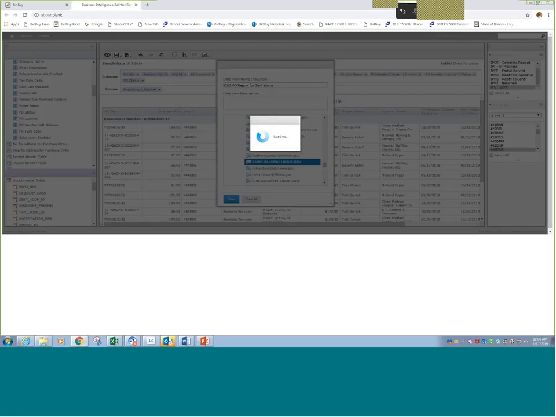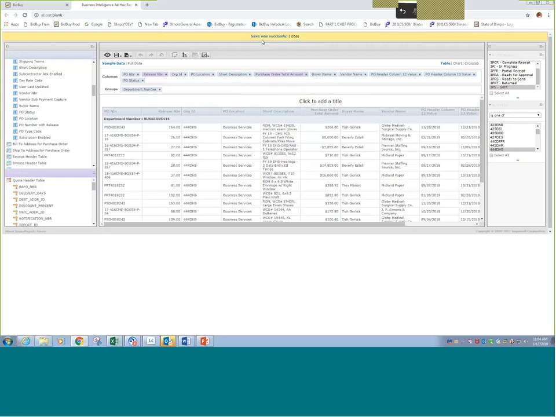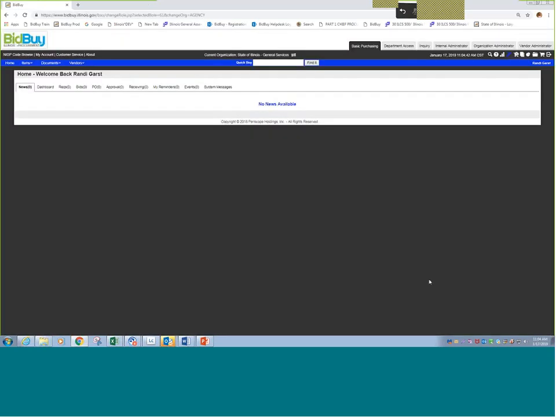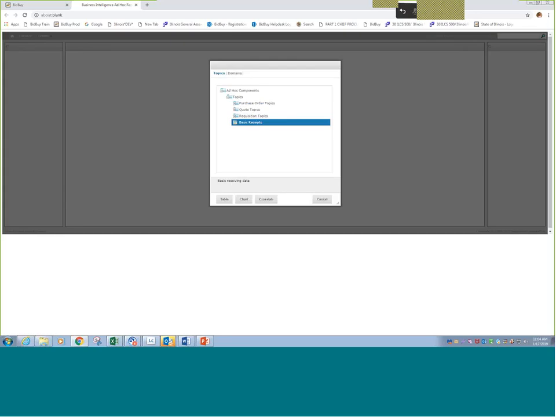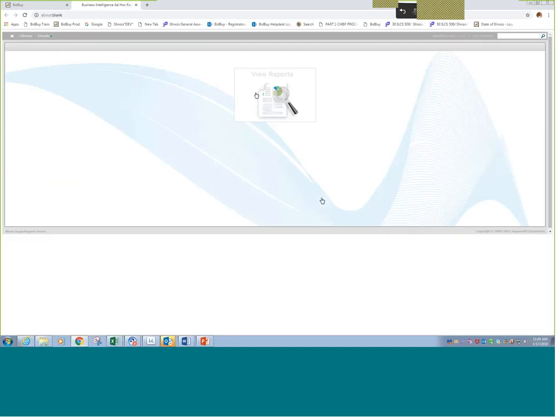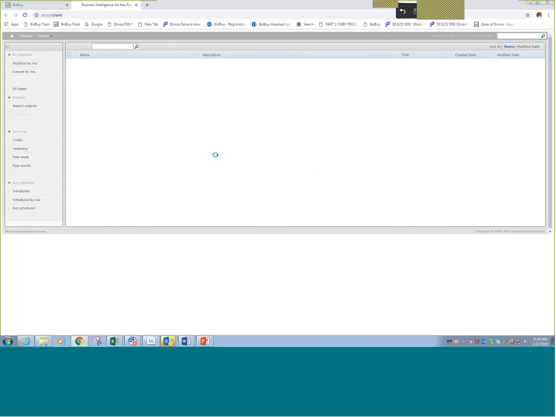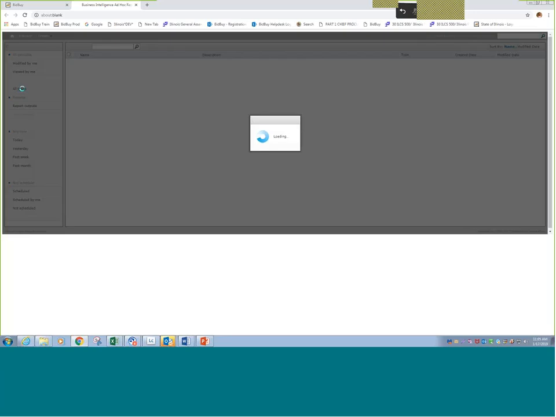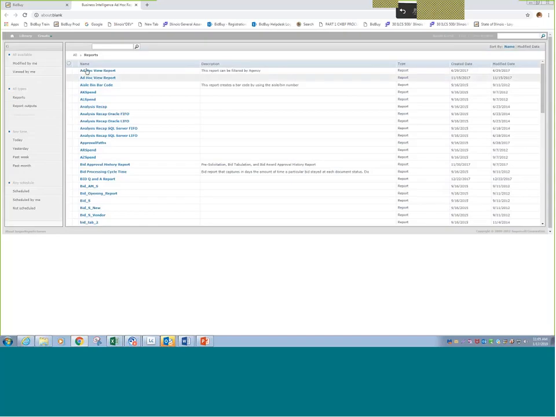All right. So save was successful. I can close that, and now I'm going to close this window. Now pretend we go into the future and I need to run this report again. I would click on my ad hoc report, my magic wand, and then I would click on cancel. It's the only way I can get to my saved reports, okay? So I'm going to go over and select that all types again.